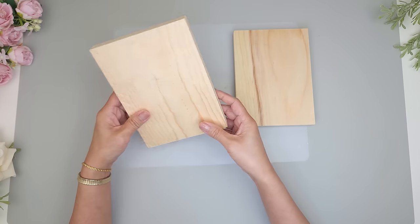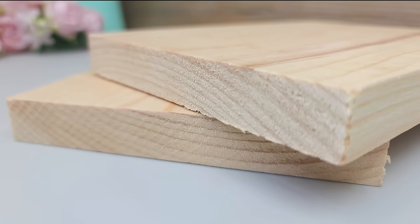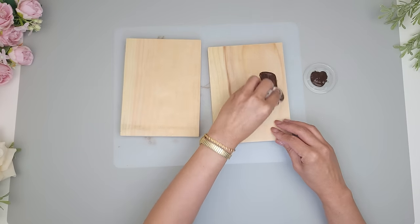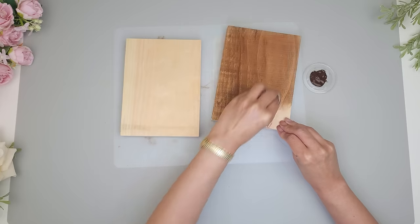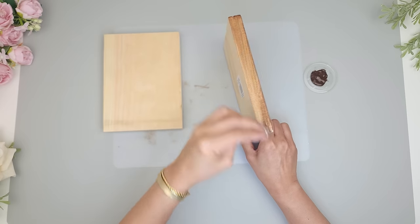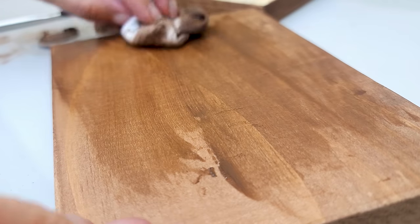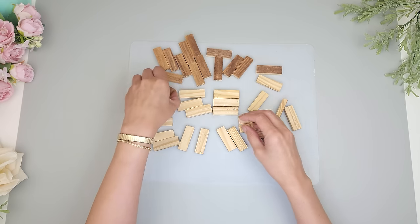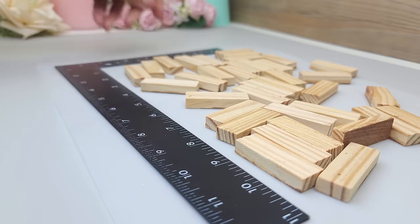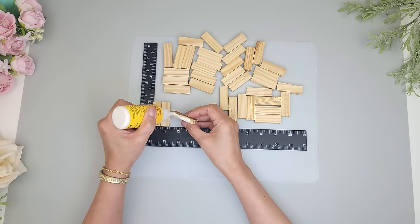I'll also be using two thick wood blocks from Dollar Tree — one for the top and one for the base of the riser. I sand the ends first to close the wood pores so they don't soak up too much stain. On the wood blocks I only apply stain on one surface side and the edges, leaving the opposite side unstained since it will be covered. I decided to add another layer of stain to deepen the color. Before gluing I turn all the blocks over so they look nice and flush, then glue them together side by side using wood glue from Dollar Tree, making two sets of eleven and two sets of seven.